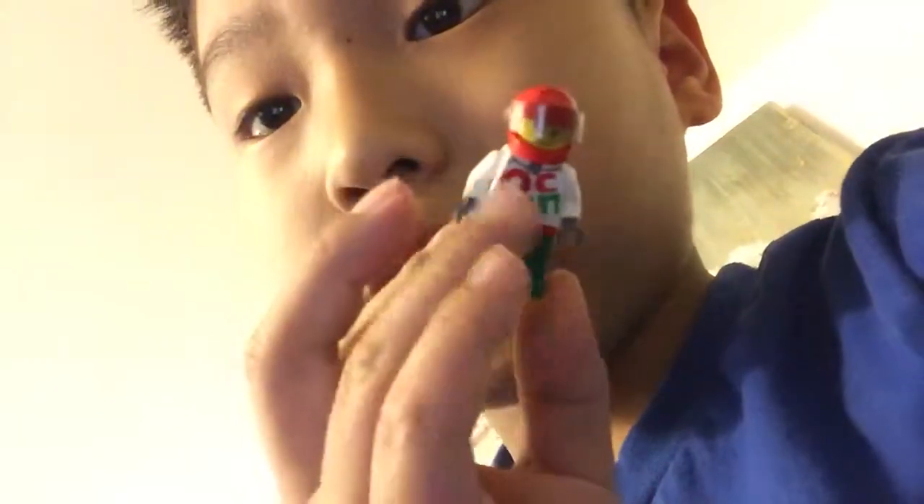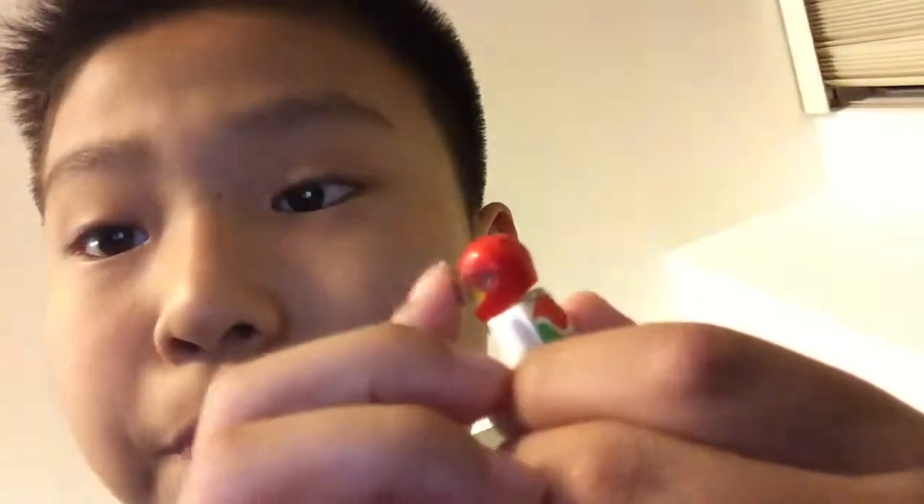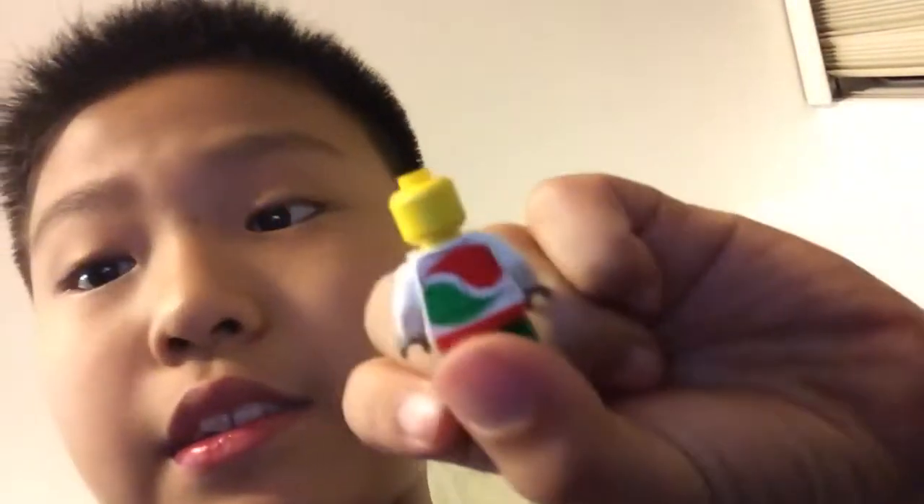Let's take a look at the minifigures first. The first one comes with is this guy — it says Octane right here. It has a big head mask that's actually bigger than normal. On older Lego sets it only goes up to here, but this one goes up higher, which looks kind of weird, so I'm just gonna keep it down one.